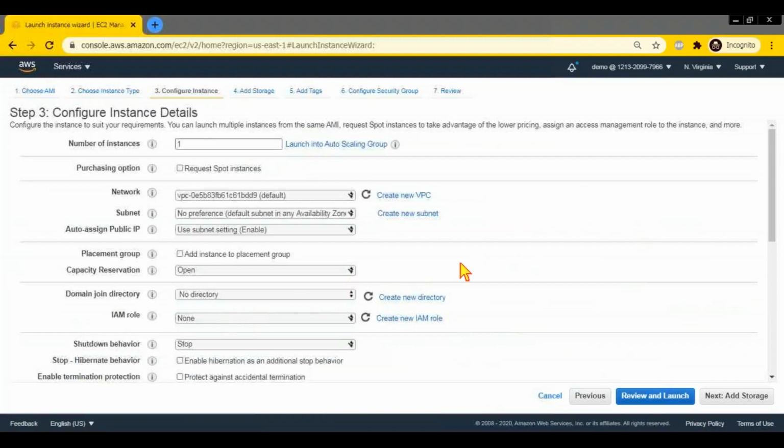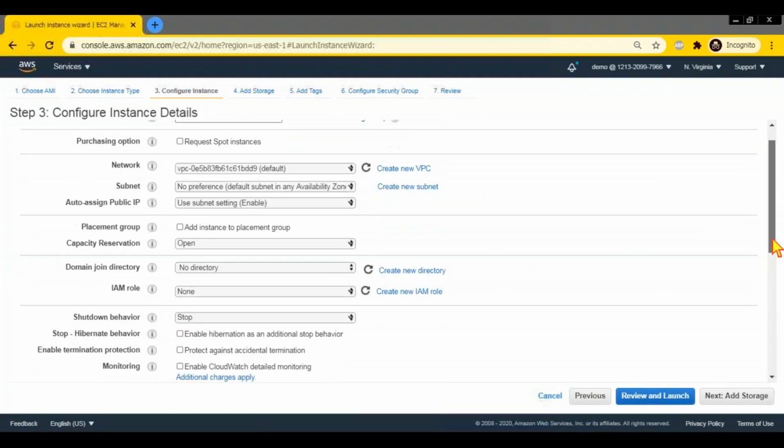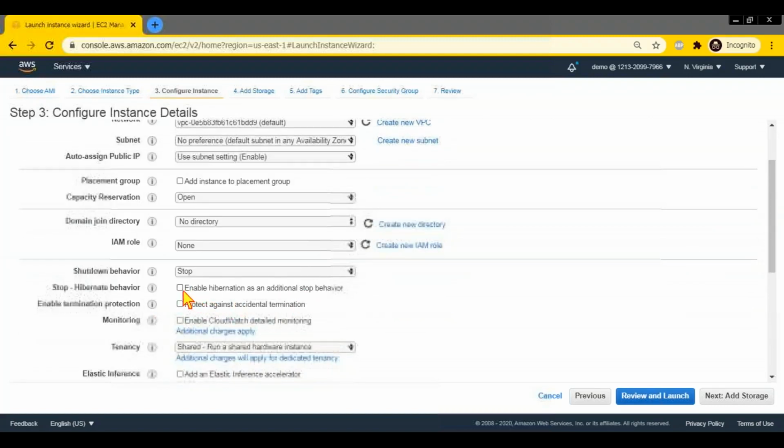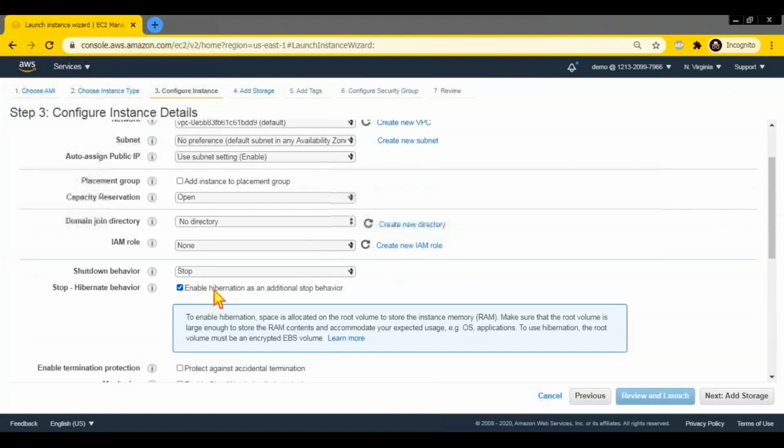In the configure details here, you will have the hibernate behavior, enable hibernation. If you don't enable this, you can't enable it afterwards, at least at present. In future, they might let you modify it afterwards, but currently, you cannot enable hibernation if you don't enable it during launch time. Okay.